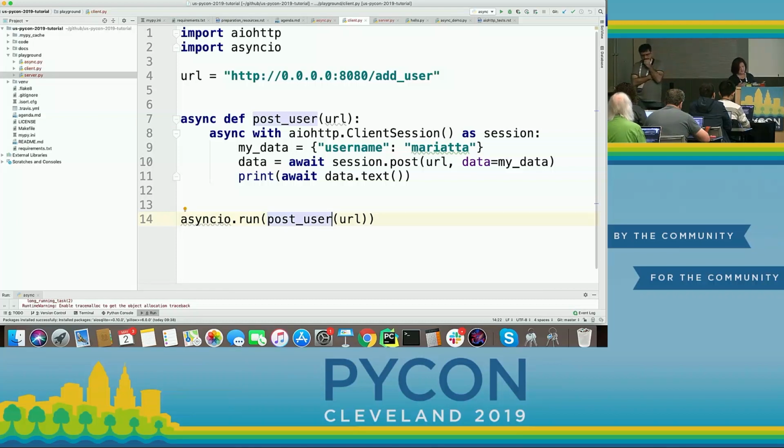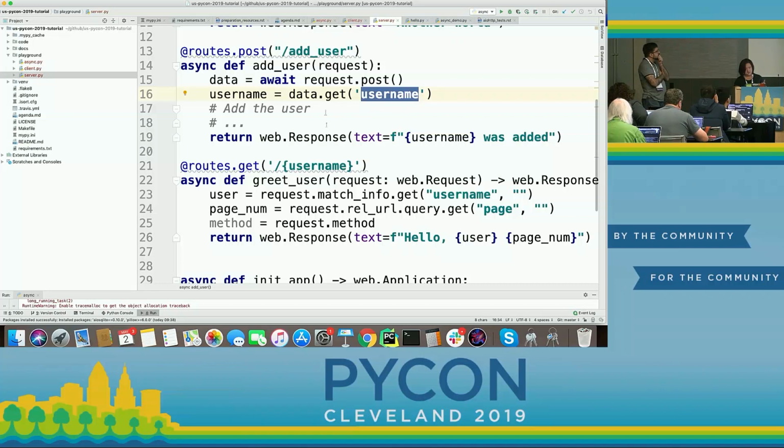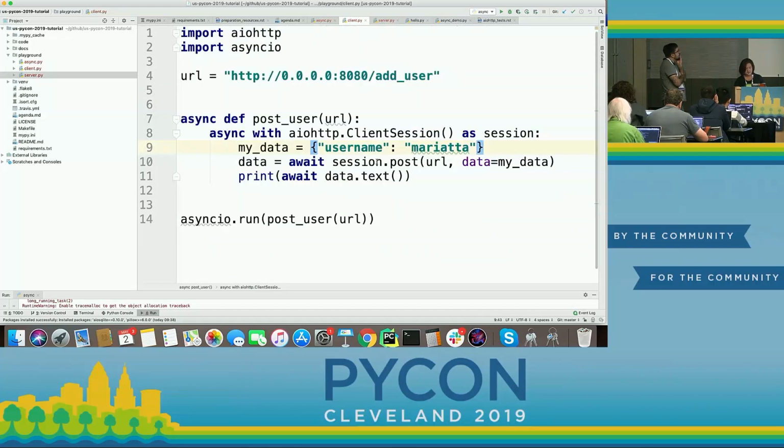So I just want to give an example of how you can do the post using the aiohttp client. So what I did, I added the URL here, pointing to my local server, and passing in a JSON object, username, and that's because my add user is expecting the username here. It is not JSON technically, but it will be form, yes, multi-part. Yeah, and let's try that out.